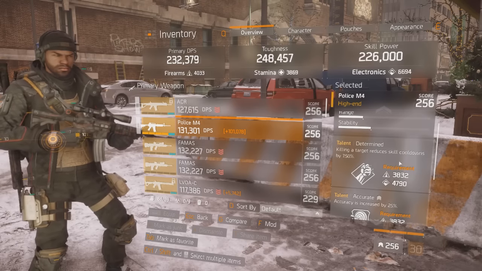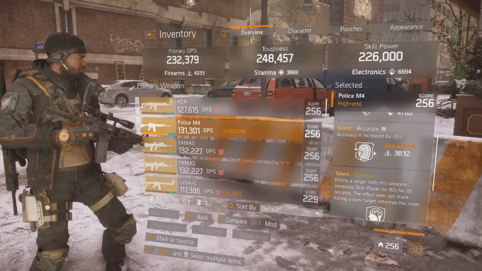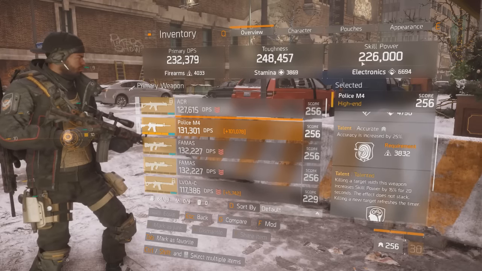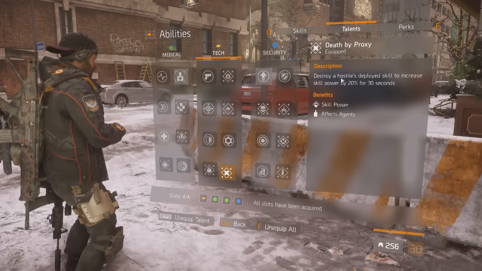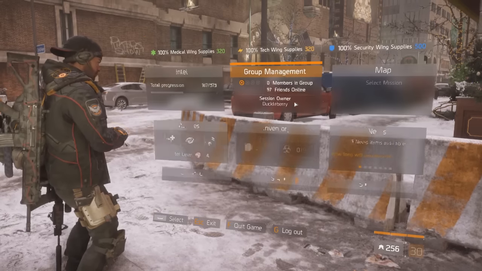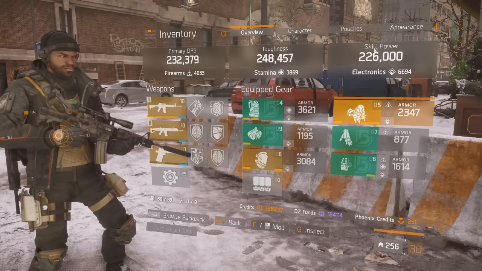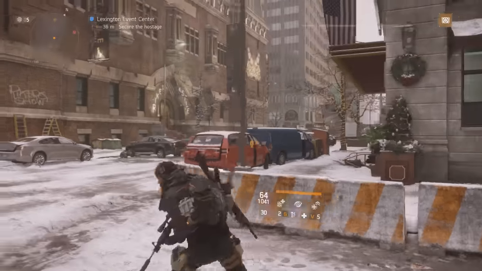As a weapon, we're gonna be using police M4 with 23% enemy armor damage. Determined allows us to get faster cooldowns when we kill targets. Accurate is decent for a police M4, and talented, which increases skill power by 15% after using a skill, is quite decent. I'm running the talent dead by proxy as well: destroy a hostile deployed skill to increase skill power by 20% for 30 seconds. So we're always getting additional skill power as we kill NPCs, which buffs it up to around 260,000, which is just about the cap. So let's take this build out for a run.